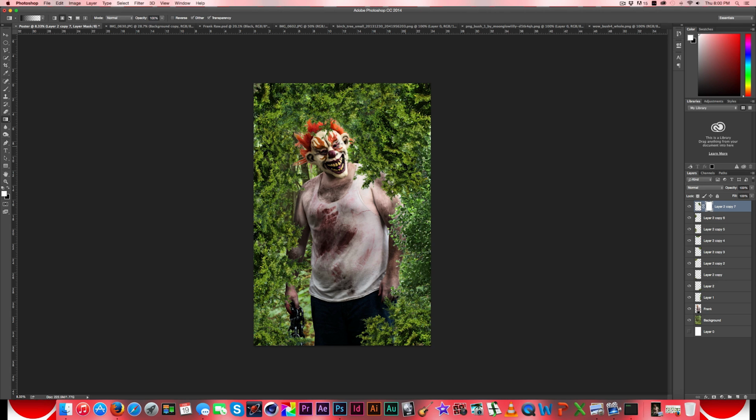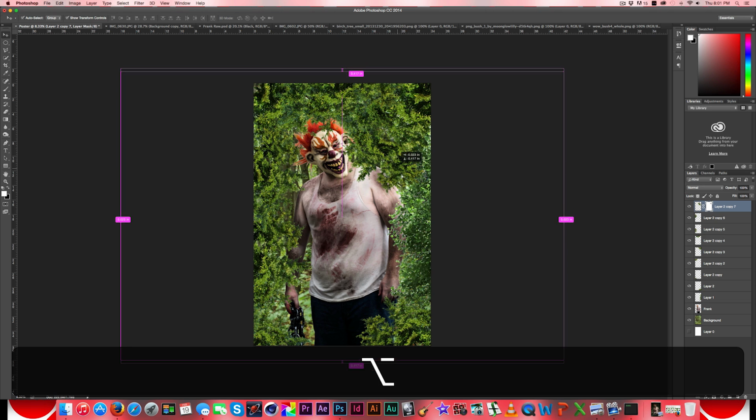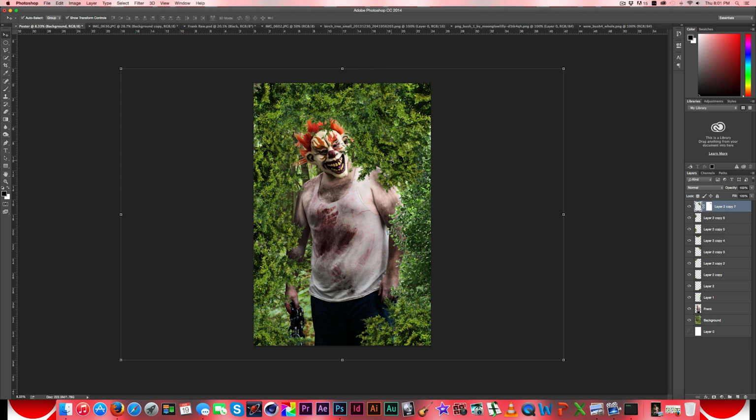You can also do this with the erase tool. What you want to do is just get the sides, and it's basically going to erase that hard line. And you can also do this, like I said, with the erase tool, turning down the opacity and flow, and just rubbing it against the edge, and it's going to make it disappear. Basically you just want all this to blend in with each other. You want to make it look like it's just one big picture.